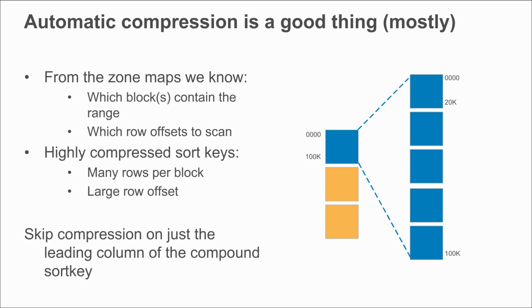By uncompressing the sort key column, we reduce the number of values per block, and subsequently reduce the size of the row offset, and this reduces the number of blocks fetched so long as your queries are performing an in-memory scan of the zone maps. Performance will improve even when filtering on a larger uncompressed sort key column.